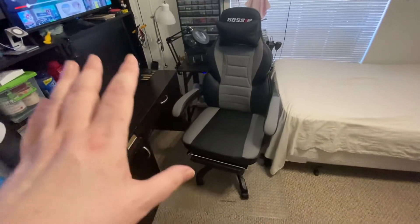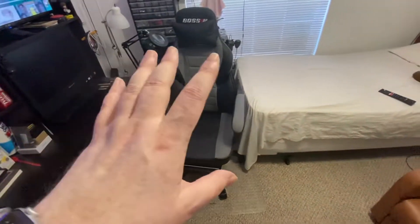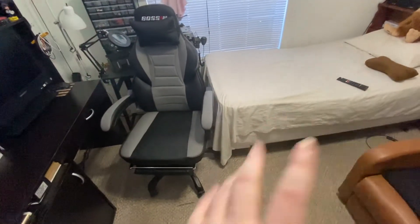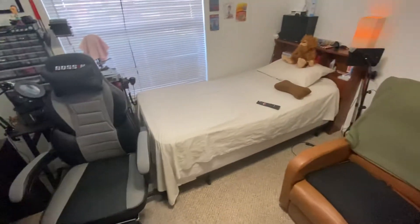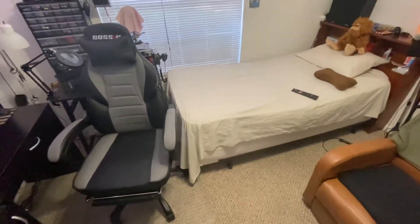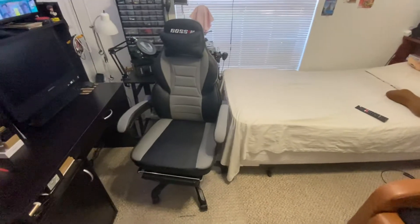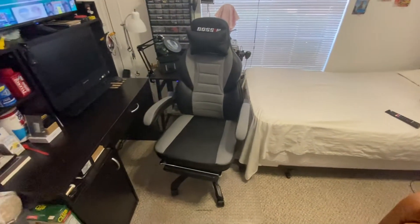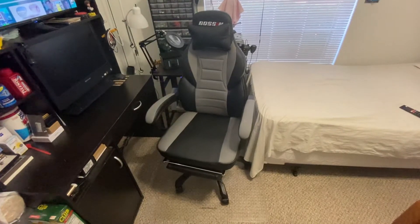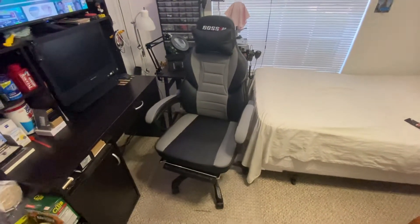But I'm able to sit here, work on the PC, and the thing's nice. I think it's kind of getting a little crowded, so I may have to move stuff around. The problem is I'm not really able to move furniture at the moment because of my back, so I'm kind of working with what I got. But eventually I'll kind of tweak it a little bit. I just got this and I want to make a little short video showing you the chair, and I'm pretty pleased with it.